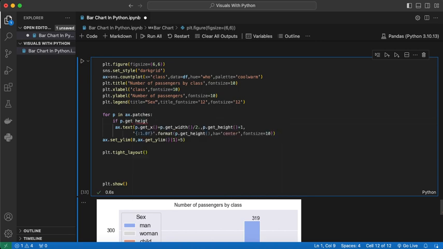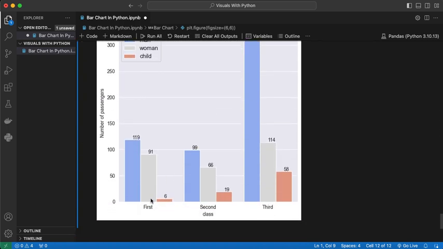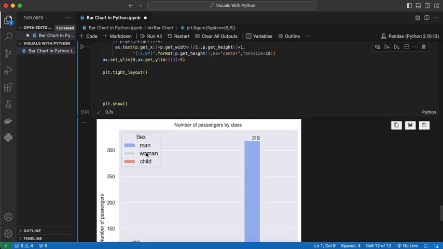First it will get the height, and after getting the height it will check if it is greater than 0. So when greater than 0 it will print it. Okay, so let's put that here. So now I think the 0 is not showing, so now it's fine.